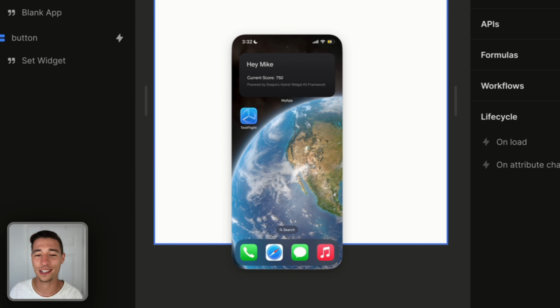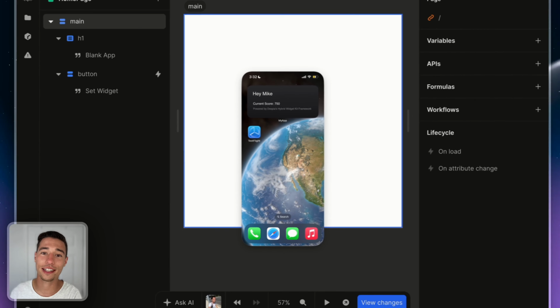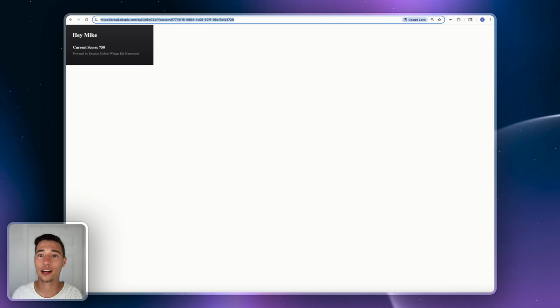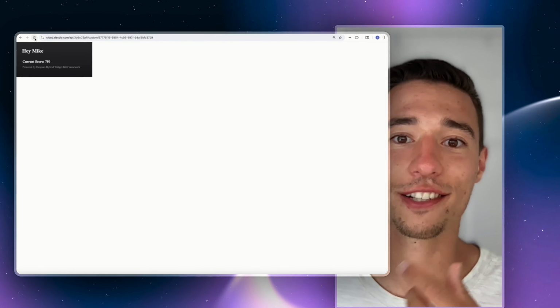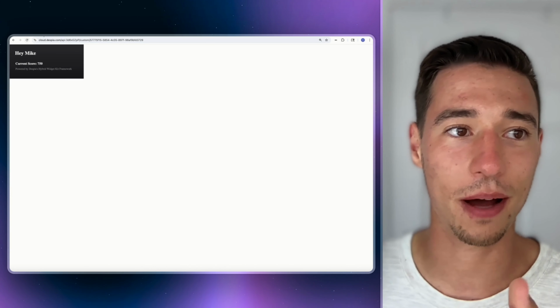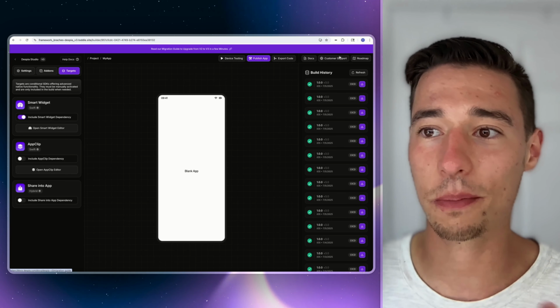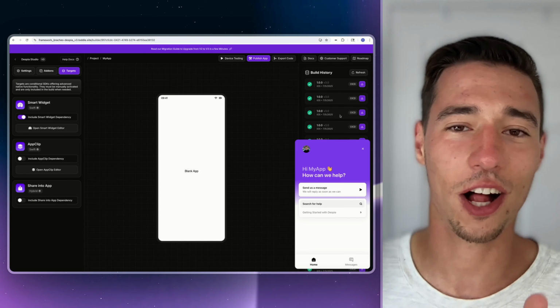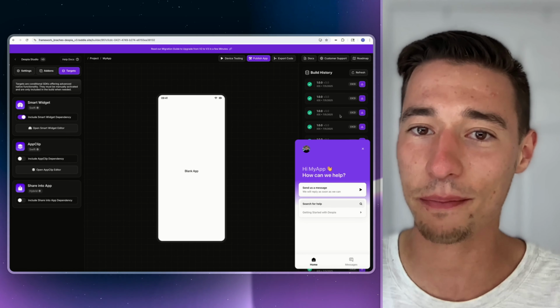It's super simple to set up, and you can make it dynamic. It's now refreshing every 10 minutes. So every 10 minutes it's going to this URL and fetching the latest widget. So pretty cool. It's responsive to underlying data changes in your backend. So if you have any questions about this, please go to the Despia dashboard, click on customer support. We're here to help you with everything widgets and beyond that.